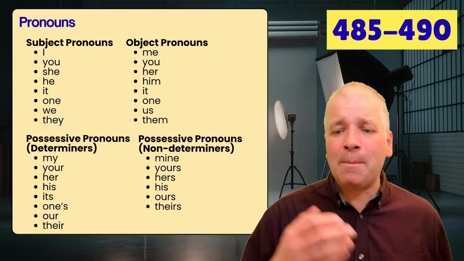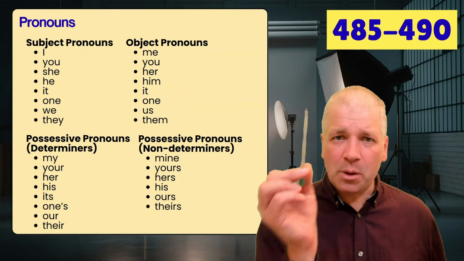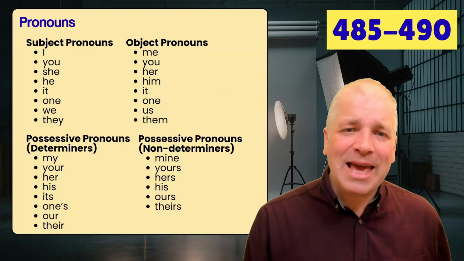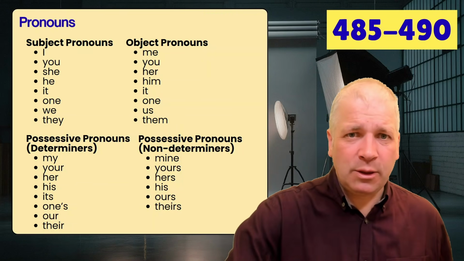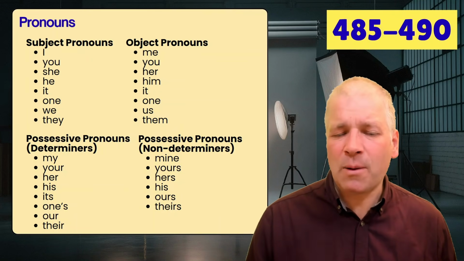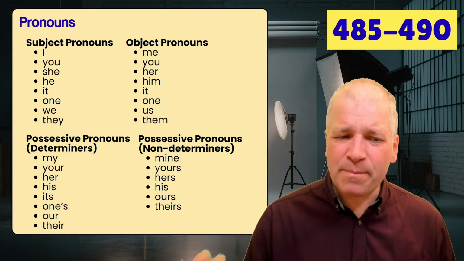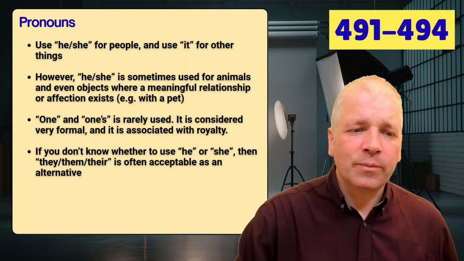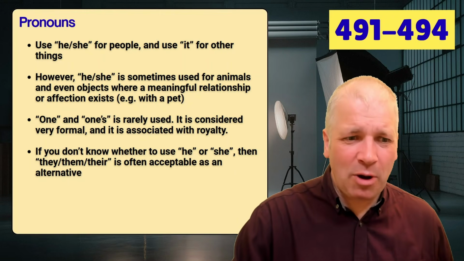Determiners, it's my pen. So my is a determiner for the pen. But if I say it's mine, I don't say the word pen. It's a non-determiner. Mine simply is the pronoun on its own. It's my pen, it's mine. It's your pen, it's yours, and so on. Here are a few things to bear in mind with pronouns.